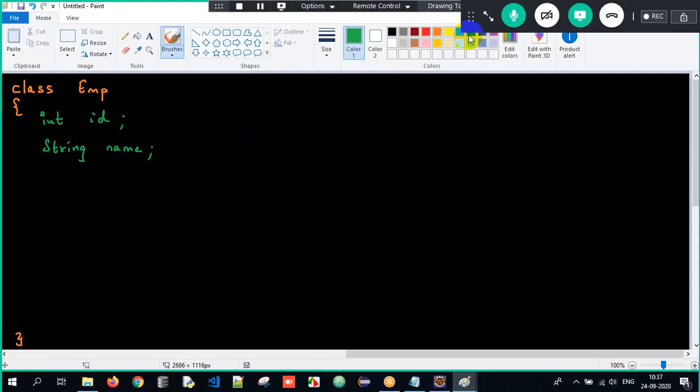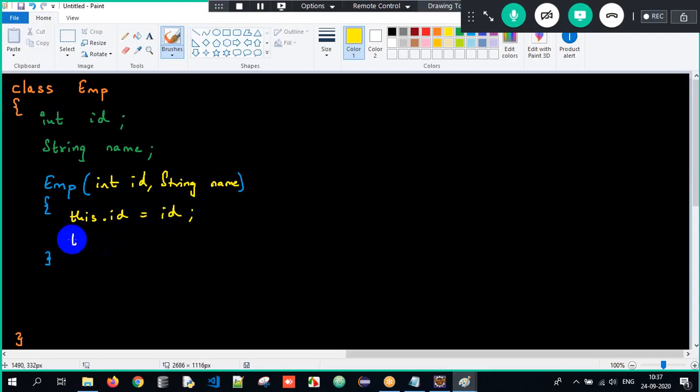Okay, now I want to initialize it with the help of a constructor. So class name, constructor name same, open parenthesis close, and open curly braces close here. So the constructor should also accept the id and he should also accept the name here. Okay. So now what am I supposed to do? this.id = id. This is the job of constructor initialization, and this.name = name here. I am initializing it. Now, if I have not overridden the toString here, I will always get the fully qualified class name, correct? The string representation. Now I will override it also.